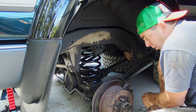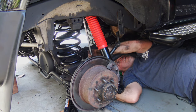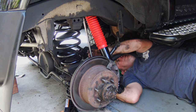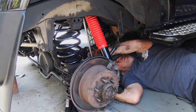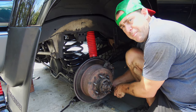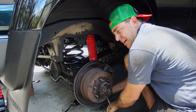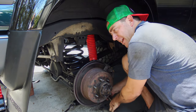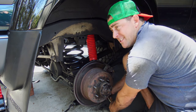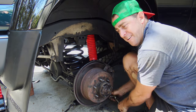Put the nut and bolt back in for the sway bar. The top bolts for the shocks go back quite easily — a long extension makes it a little bit easier to get up in there, tightening them up a little bit at a time, one each side. I'm just doing up the bottom bolt now for the rear shock — that's the last bolt. It's pretty much done — the whole suspension kit is looking pretty good. Can't wait to give it a test drive this afternoon. Nice and tight — she's done.